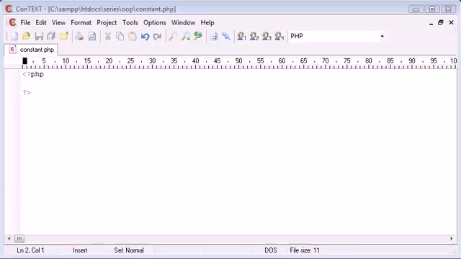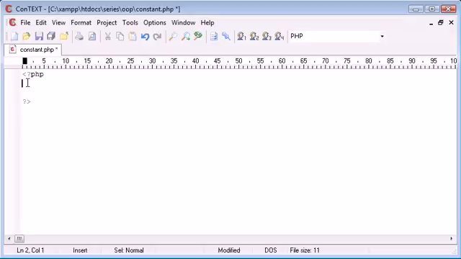In this tutorial we're going to be looking at constants within classes, so within object-oriented programming. First of all, let's talk about what a constant is. A constant is not actually a variable, it's a value that's assigned almost in the same way as a variable, but it will always remain the same. So you're not going to be able to change the value of this constant, hence the name constant. It's constantly the same value.